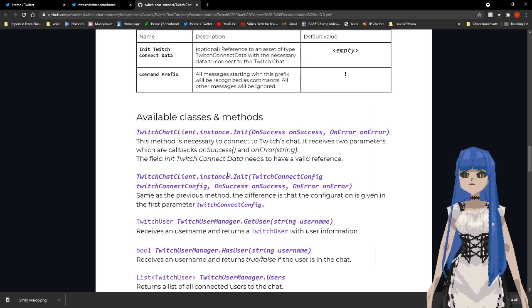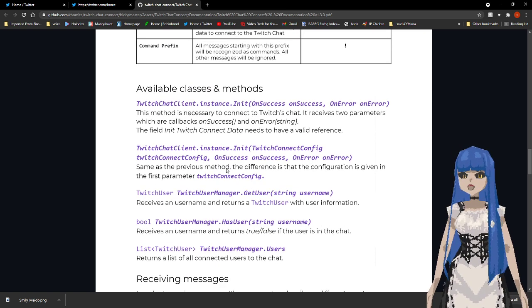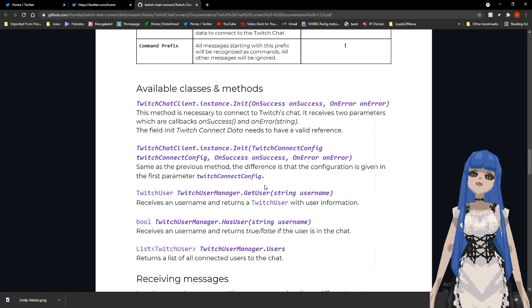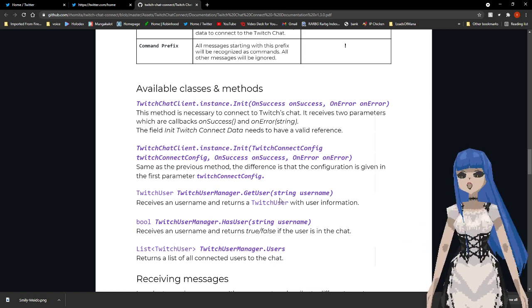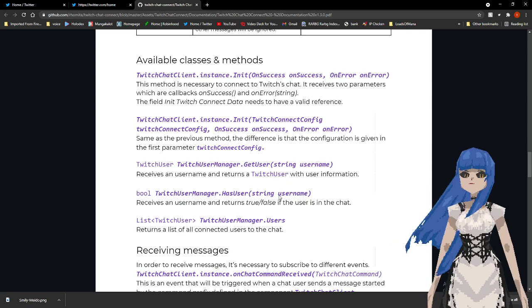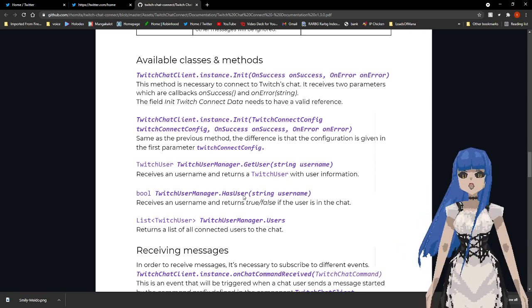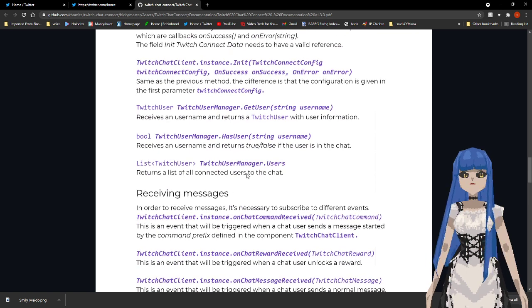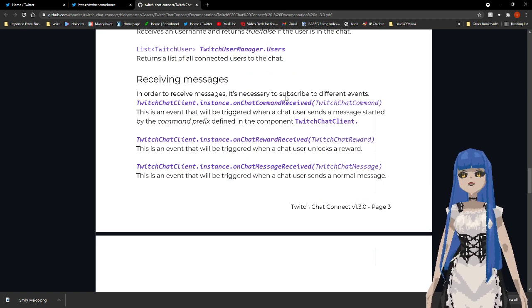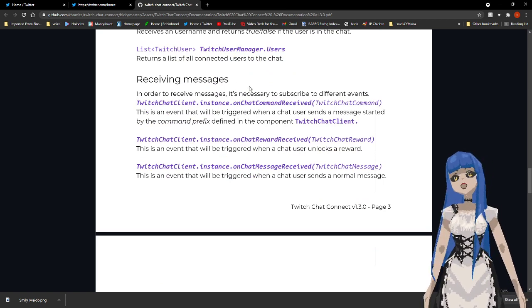Configuration is given the first parameter. Twitch user receives a username and returns a Twitch user with user information. Cool. So I'm guessing I can use that to check people's status, like if they're subscribed or something. Receives a username and returns true or false if the user is in chat. Cool. Returns a list of all connected users to the chat. Interesting. In order to receive messages, it's necessary to be subscribed to 2 different events.